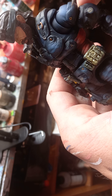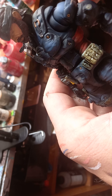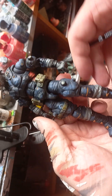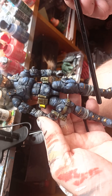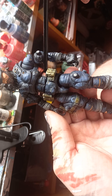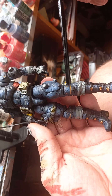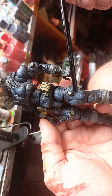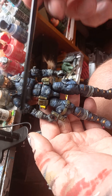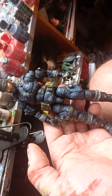You get the studs, the random sort of labeling and text that turns up on characters' clothing, and also random spots of color. Snake often, across his many designs, will have a mostly dark sneaking suit with a splash of orange randomly, and splashes of gold and brass, splashes of lighter gray — some of them even have white stripes. I'm not sure I'm going to go to that length on this figure.